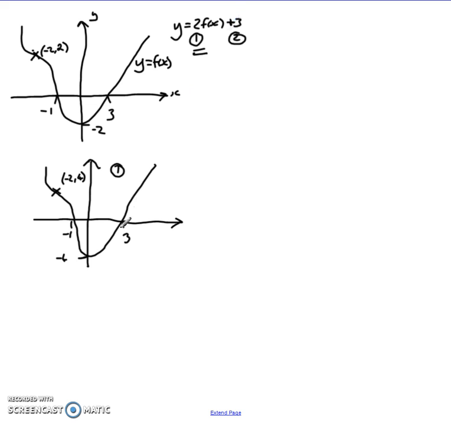The second step is the plus 3. This takes everything and shifts it up by 3. The entire graph is still going to be the same generic shape. The only thing that's different is that the whole thing is now going to shift up by 3. Key thing to remember is when you sketch these graphs in your final part, mark on every single key point that you can possibly calculate accurately. Our general shape doesn't change. Our y-axis cut was at negative 4, it's gone up by 3, so it's now at negative 1. Our point here was at negative 2, 4. That's now gone up 3 as well, so it's now gone up to negative 2, 7.